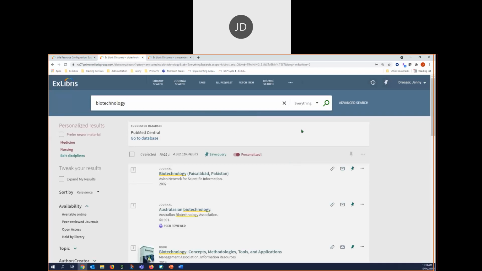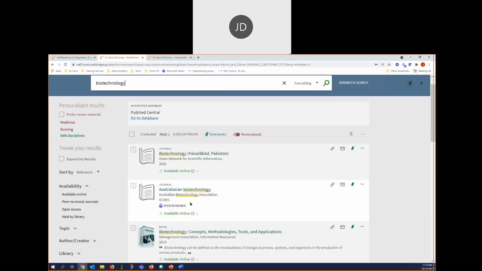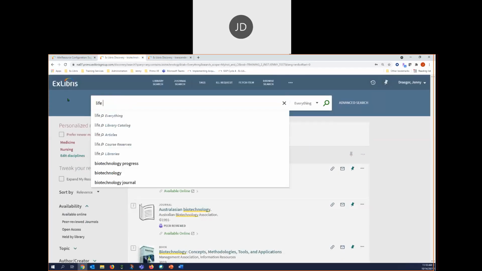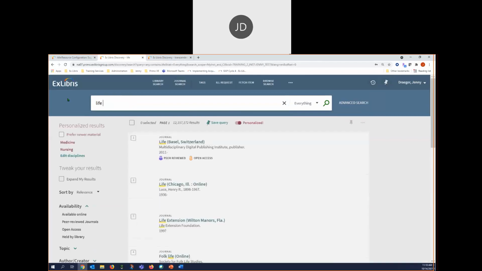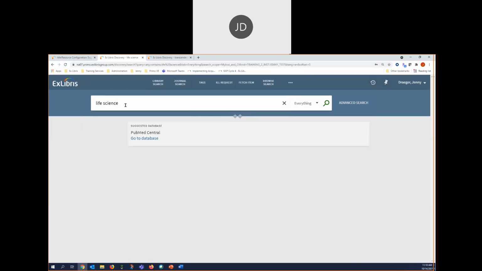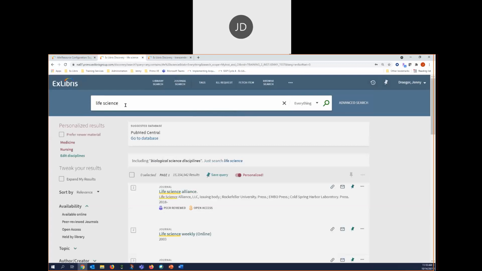I could have more than one. If I also have like a subject librarian, remember, you can have more than one recommended resource pop up here. And then my results come down here. If I just do life, I'm not going to get it. If I just do science, I'm not going to get it. But life science, I will. And as I mentioned, this can be populated via an import. Now, make sure you have that link to the documentation.